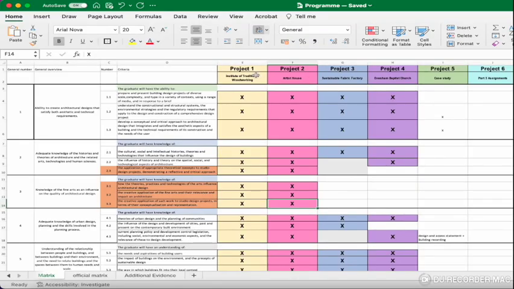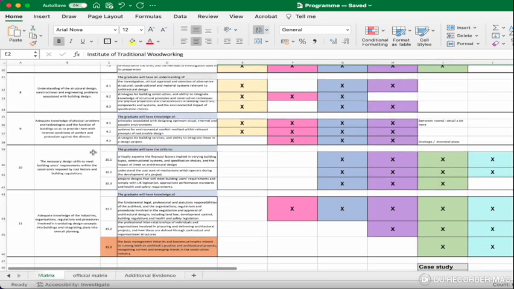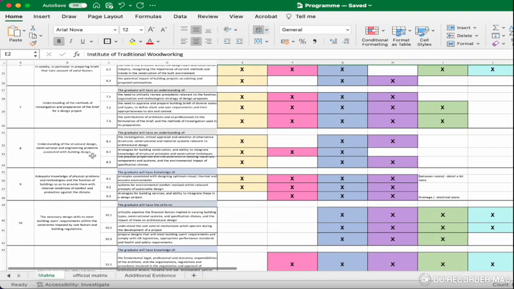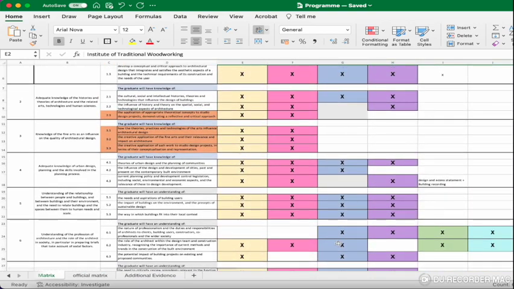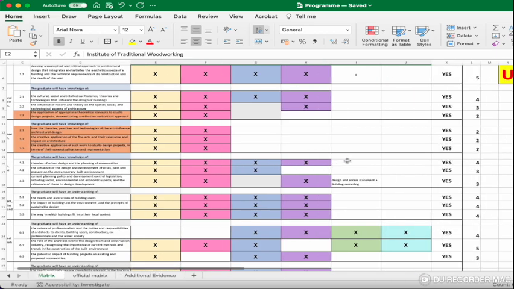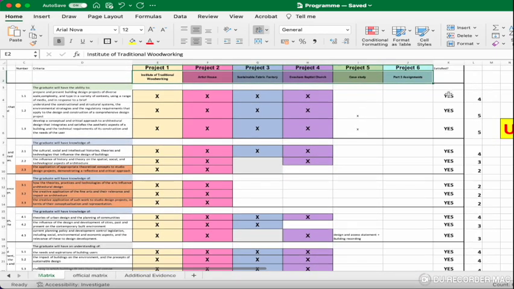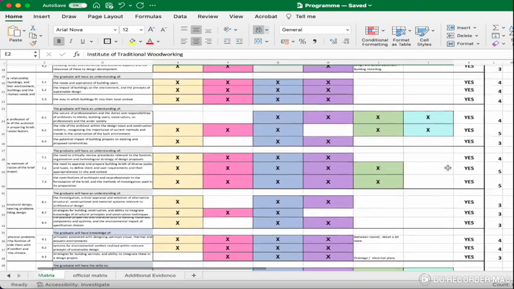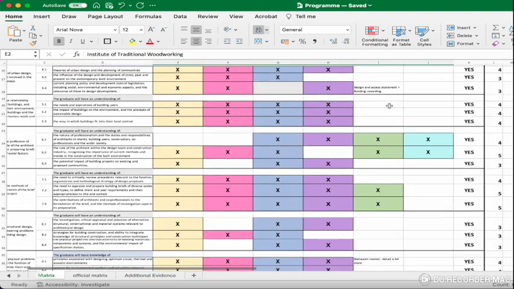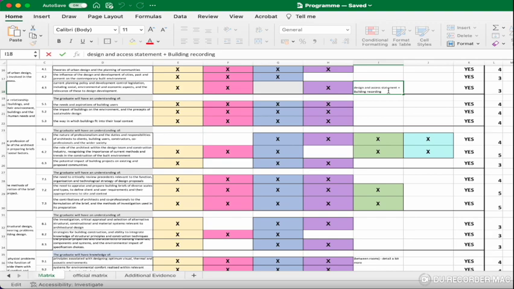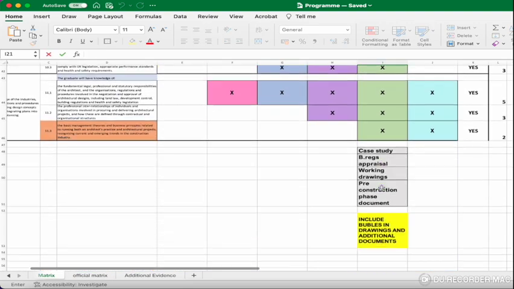I mapped my chosen projects against the 33 criteria and checked the boxes where I believed I had evidence to meet the criteria. Then I indicated how many times I covered the criteria and highlighted the areas where I thought I needed more information. I added notes to indicate what type of gaps I identified and ideas on how this can be filled. You can use this also as a tool to keep track of your progress as you're producing more information and update your table as you go. That hopefully ensures that you make sure that you're fully covered and nothing gets missed.